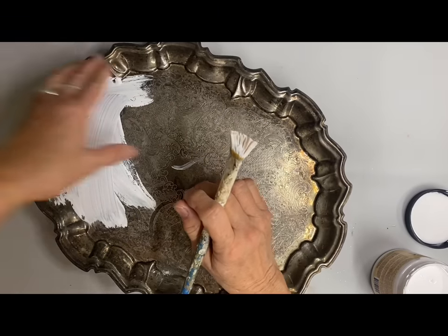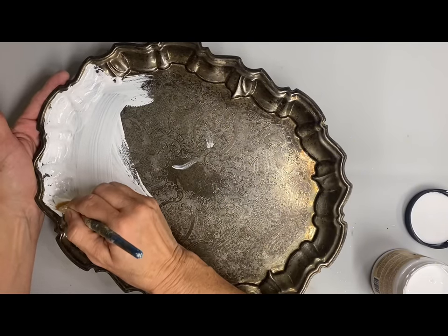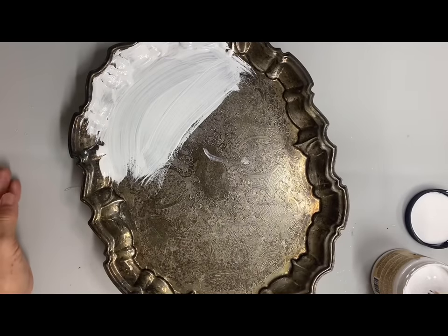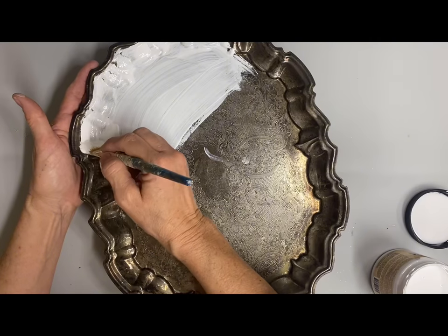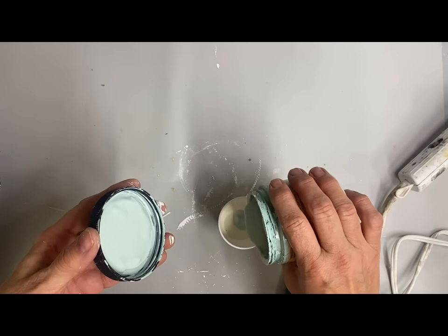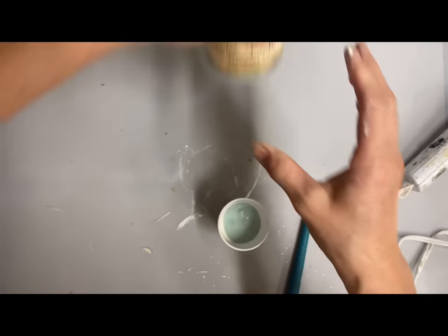The color I'm going to be using is a combination of the color sea glass and the color buttercream. I want the color of the sea glass, but I want it to be lighter. I've learned that a combination of those two colors is a very pretty color. I actually went about two to one — two being the buttercream and one the sea glass — and I really like the color that I ended up with.